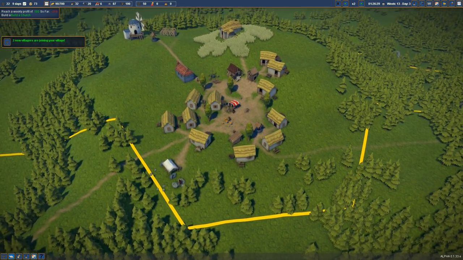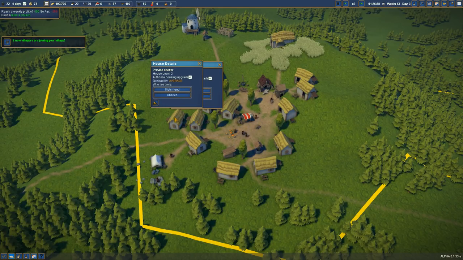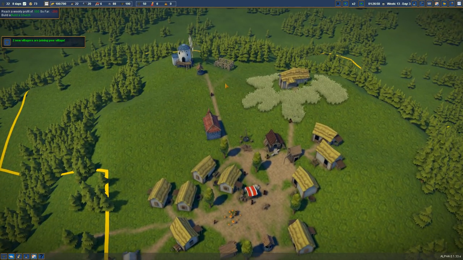Two new villagers. Great. We're continuing to get more villagers. I like that. More the merrier. We do need bread, right? But we should be making bread soon. That's right. We need to get that thing going before we can start making bread. And then once we have bread, probably want to build our church.